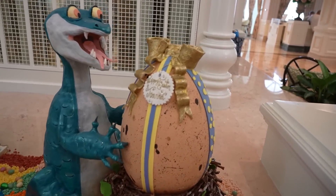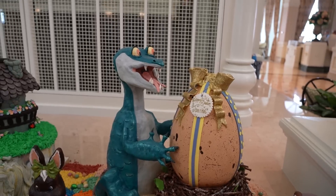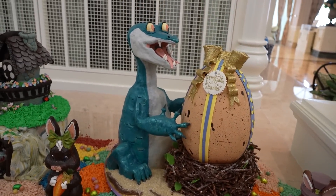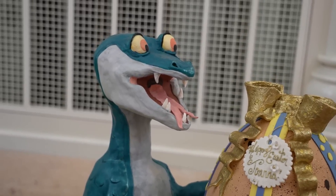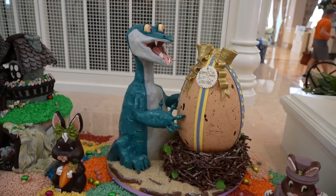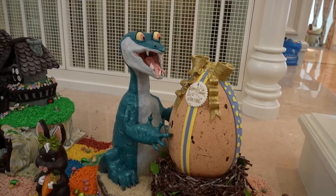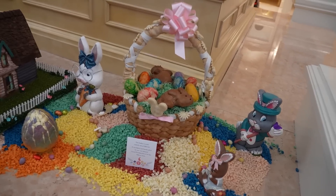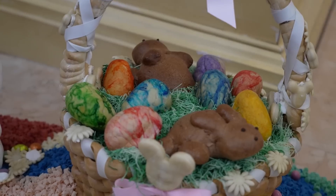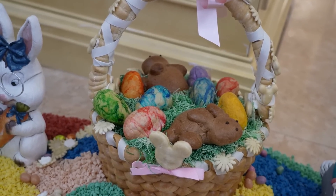This one says 'Happy Easter Joanna.' Joanna is from The Rescuers Down Under — she is McLeach's pet, and her hobbies include eating eggs and intimidating animals. This basket is made entirely out of bread, except possibly the ribbon. I wonder if the hay is made out of bread too. Little bread bunnies — I like that idea!